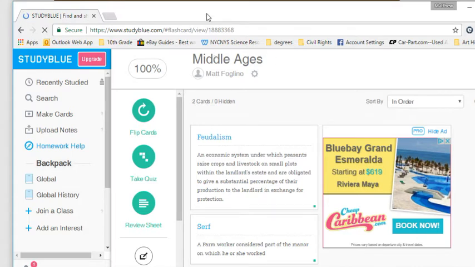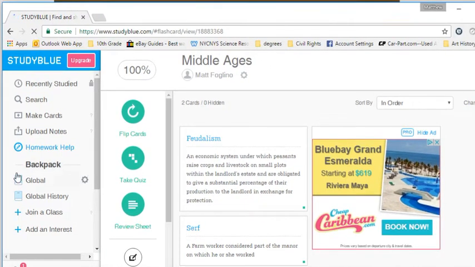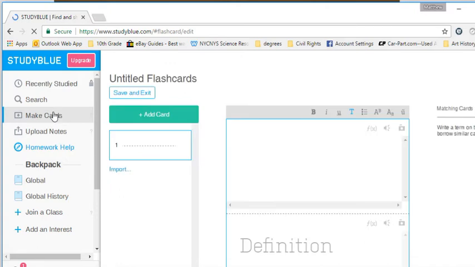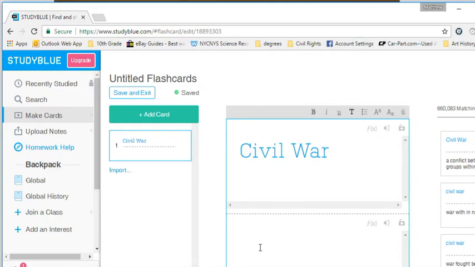Basically, you're going to go here, you're going to sign up, and you're going to get in here. And once you get in here, you're going to go to this thing called Make Flashcards. There's also an app for this that you can download on your phone so you can study things ahead of time. So basically, what you can do is you can make flashcards, okay? So I'm going to do a flashcard. First, you do the one side where it's the thing, and then the other side where it's the definition.